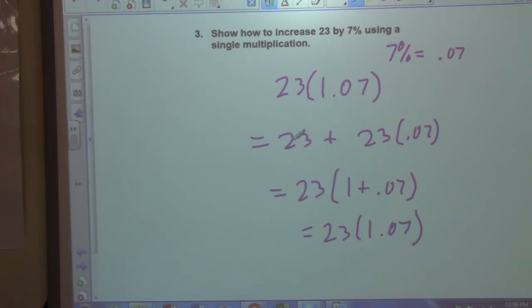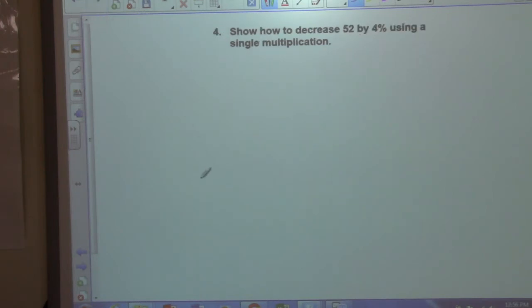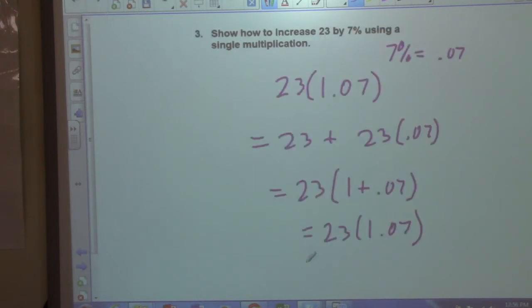That's how you do it, and this is really necessary for where we're going in class with the exponential functions. So now I want to call on somebody for number 4. Wait, go back, I didn't get the answer. We're not going to write the answer down? The question says show how to, it doesn't ask for the answer. Okay, good. Let's go ahead to number 4.